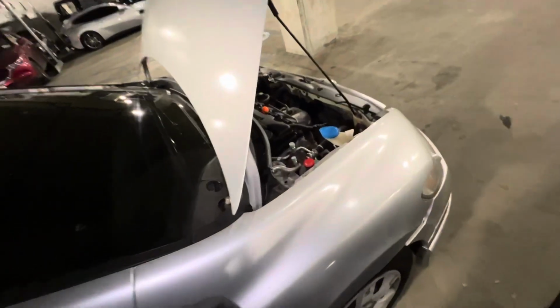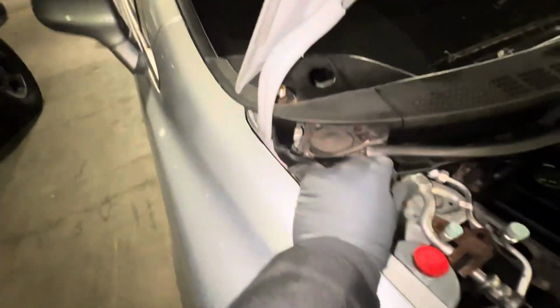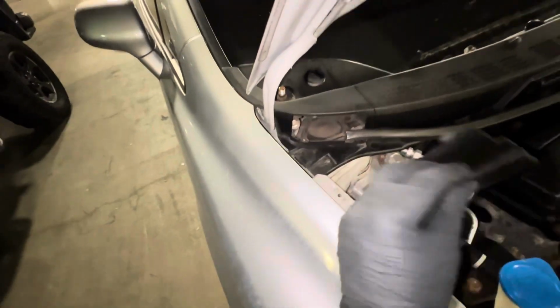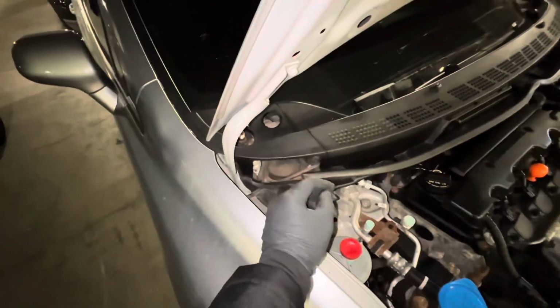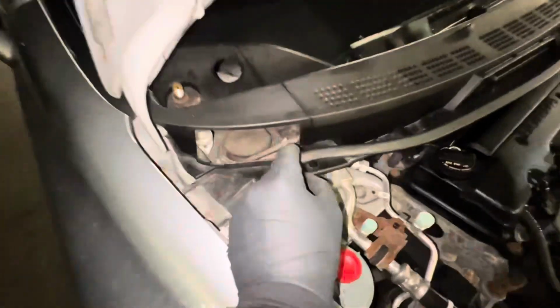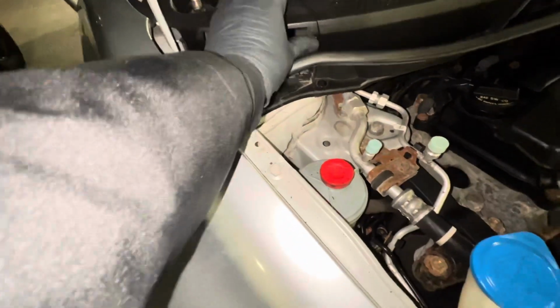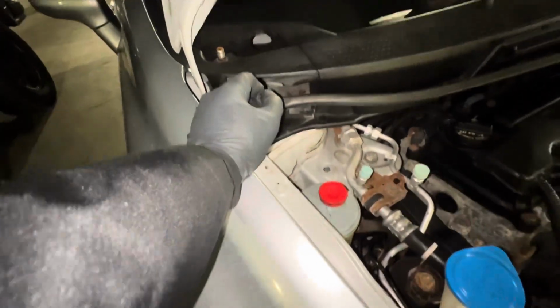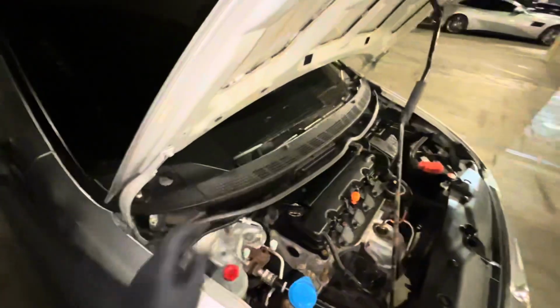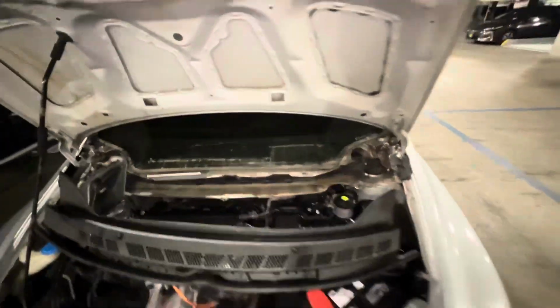I don't think so. I don't know. I got this one out. Or there may be attached, because I see, you see how it is right here? Like if it's together. So yeah, I might have to remove the whole thing. All right, we got all this all out the way.